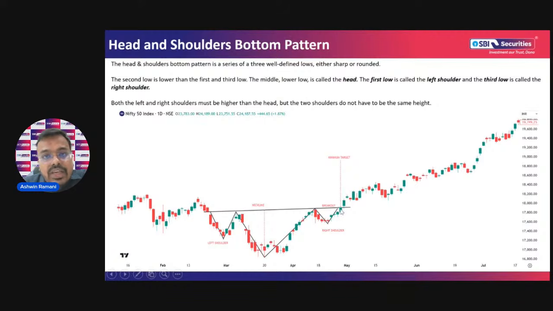तो ये पैटर्न होने के बाद ही आपका हेड एंड शोल्डर कंफर्म होगा, फिर उसके बाद आपको ब्रेकआउट देखना है. Any time frame, you can use it on 1 day, 1 hour, 30 minutes, 15 minutes, 1 week, 1 month, any time frame that you are comfortable seeing it, you can do that.